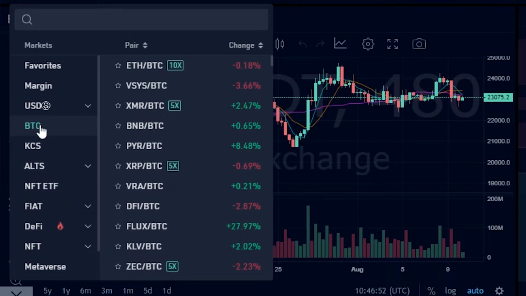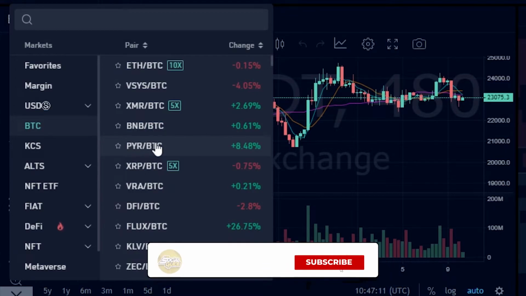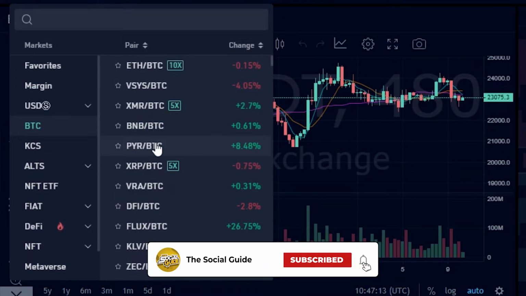I am going with BTC and I'm going with the pair with BTC because we know that Bitcoin is actually one of the very famous coins. And whenever somebody hears about Bitcoin, that's what they think cryptocurrency is. Like there's just one Bitcoin, but that's not true. There are a lot of coins out there, a lot of different assets. Then we can pair them up, we can do a lot.